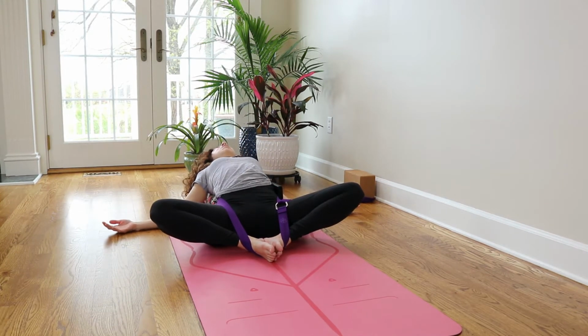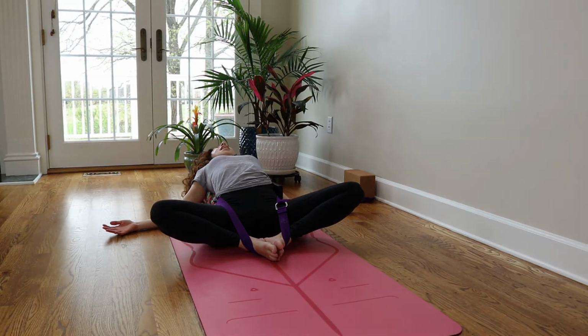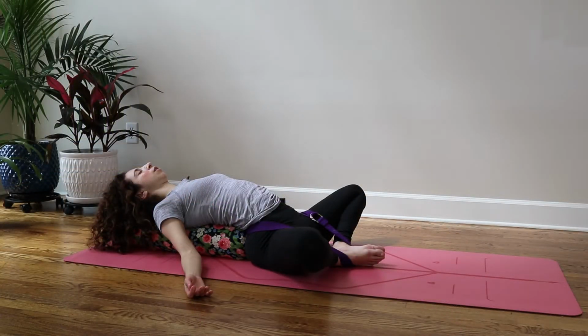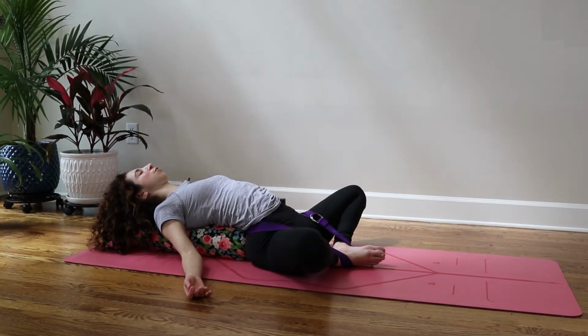Bring your arms out to the sides and relax. Totally relax into this restorative posture.